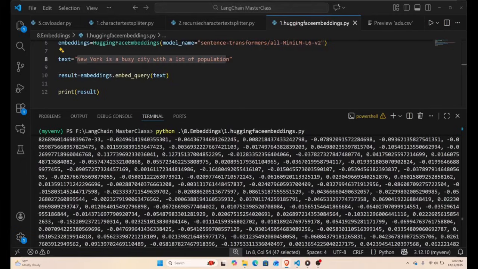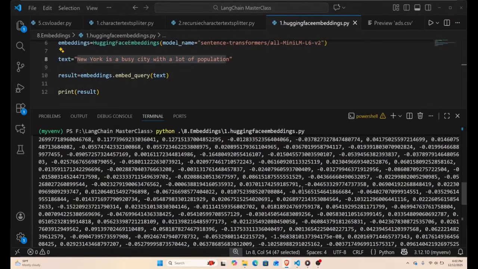So in this demo, we saw how easily we can generate embeddings using Hugging Face models, and how these vectors open the door to semantic search, relevance scoring, and intelligent retrieval. So in the next video, we're going to take this a step further. Once we generate the embeddings like you see here, we need a powerful way to store, index, and search them efficiently, and that's where vector stores come in. So we'll explore what they are and why they matter, and how to use them to make retrieval blazing fast and scalable.